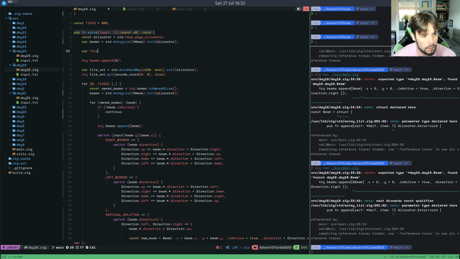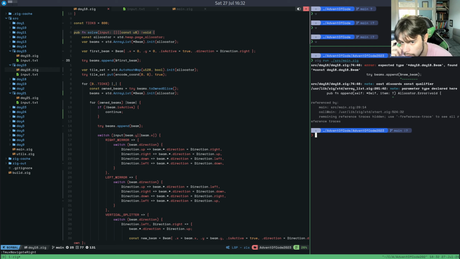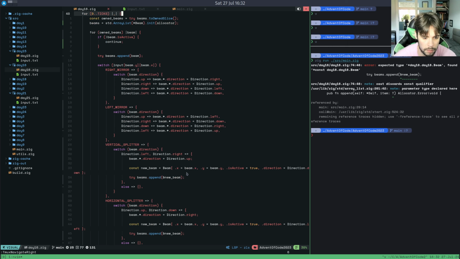First beam. So we're gonna have to do this stuff again. Point it to the first beam. Found a constant with the new beam. Did we? Oh. Change it to a var.